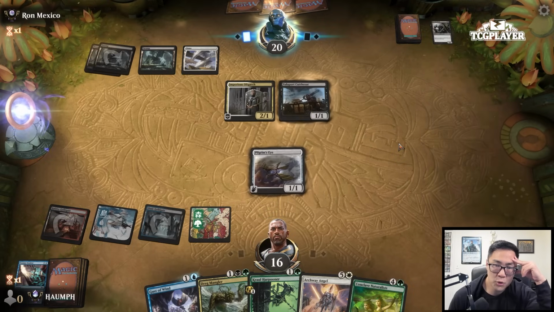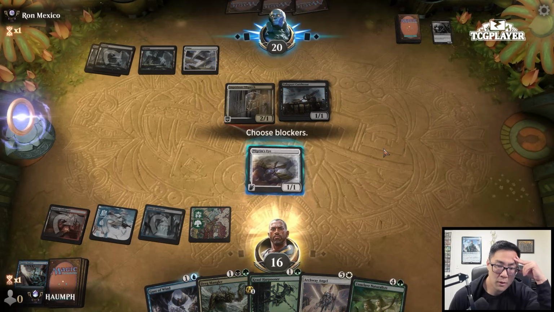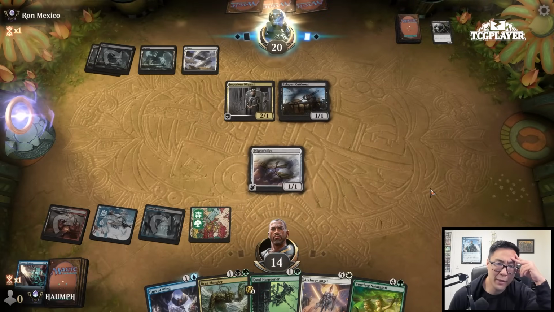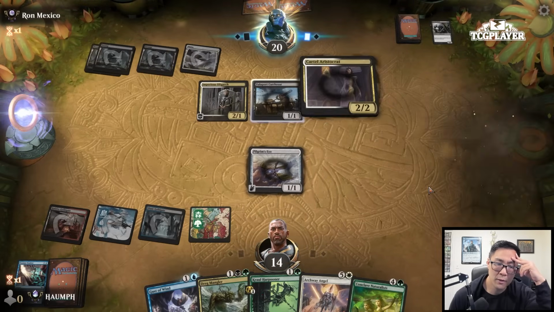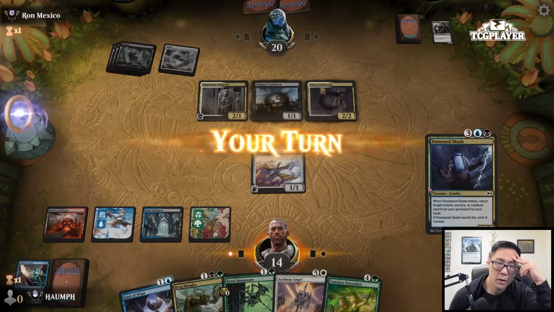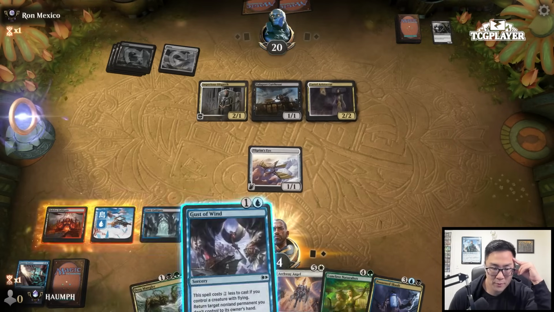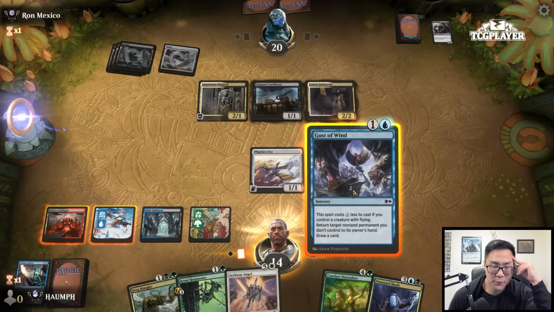Curious to see what they play. Zulaport Cutthroat. Huh. I'm gonna take the 2 here. The reason being is I want to be able to play Gust of Wind. This is tough, though. God, my Gust of Wind got a lot worse.